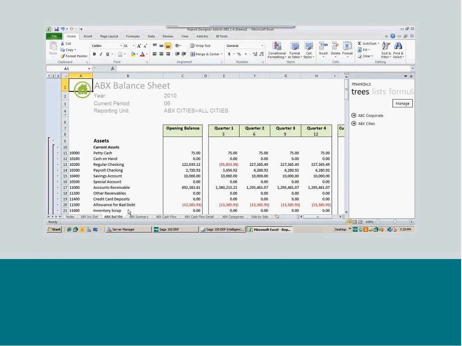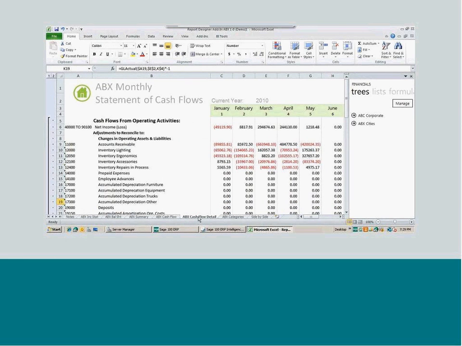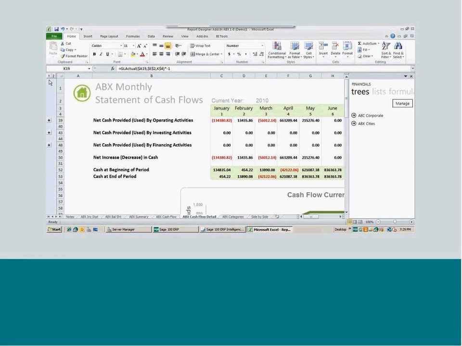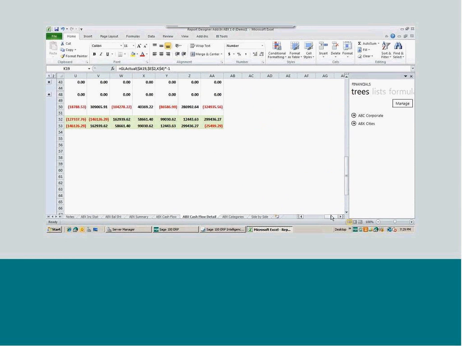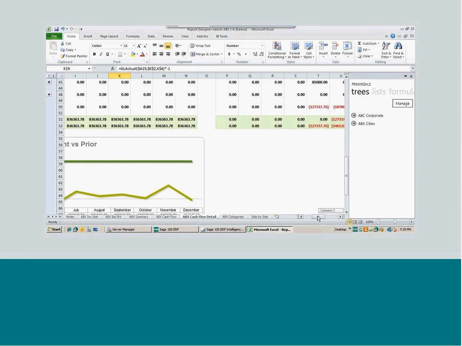Same with balance sheets. You've got your year. If you wanted to take a look at year over year, you have all of those options. So we have that immediate update. Because we're in Excel, now we can do quite a few things by incorporating, again, graphical representations of the underlying financial data.